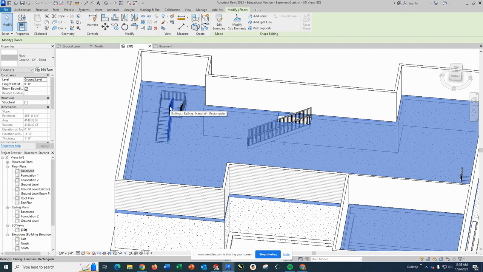What I would like for you to turn in is, you'll see on the sheet, screenshots of several different views. So screenshots of the basement view, screenshots of foundation 2, screenshots of foundation 1. All right. And maybe some other things that you can take screenshots of just to show that you've done this. I'm going to be expecting to see that you've done everything I've shown you in the video.